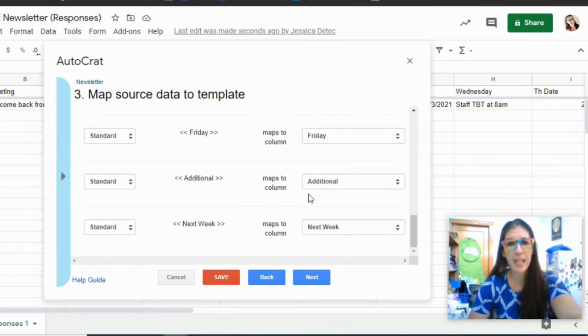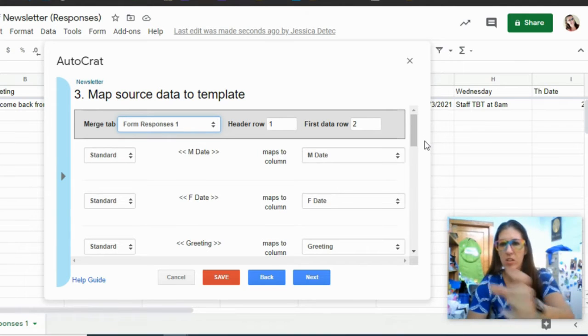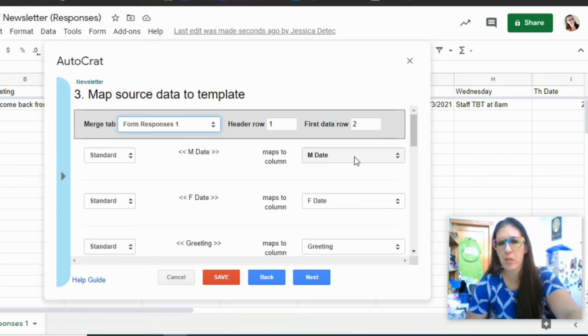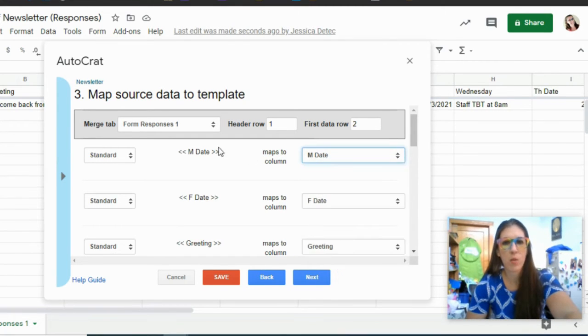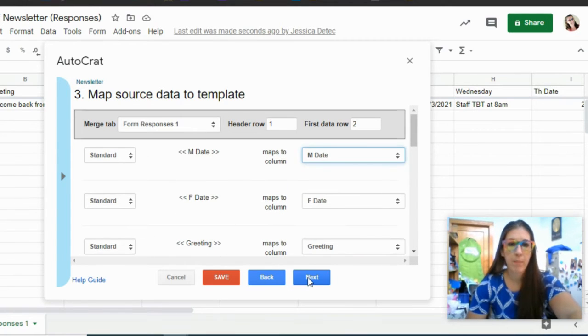So if you get any errors, it's just because something got changed in the way that it looks on the column header. So sometimes there's an extra space, or I might have put M dash date instead of M space date. So if there is something wrong whenever you make your own sometime, you do have the ability to assign what this tag refers to in case you do make mistakes, because I make a lot of mistakes with that.